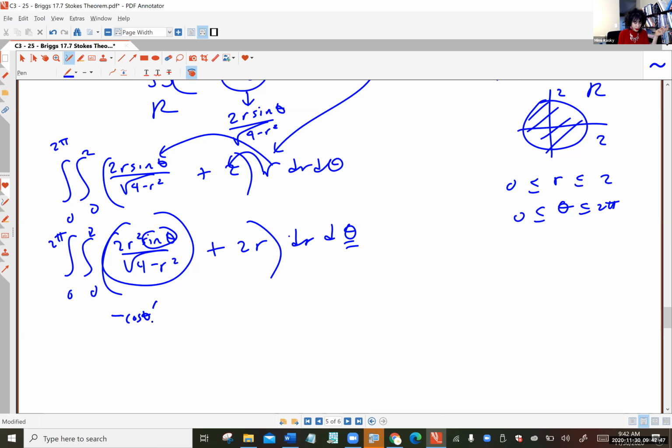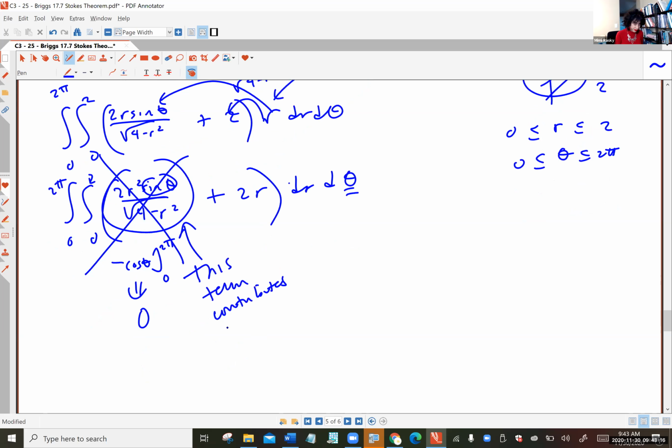Minus cos. But isn't minus cos when you evaluate it between 0 and 2 pi, since the cosine of 0 is the same as cosine of 2 pi, this would go to 0? Please say yes. Yeah. Yes. So you can argue legitimately that this term does not contribute anything ultimately because of that fact. This term contributes nothing to the final answer unless you consider 0 a contribution. Okay? So we're going to kill him off. Well, I'm not going to bother with him. I'm like, nah, you're dead. Okay, you're dead to me.